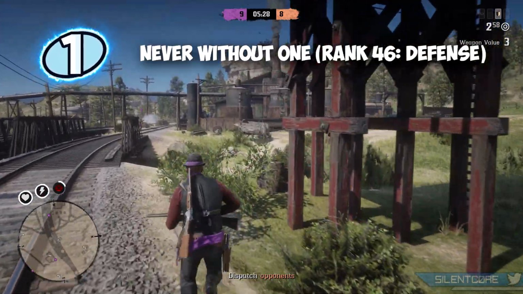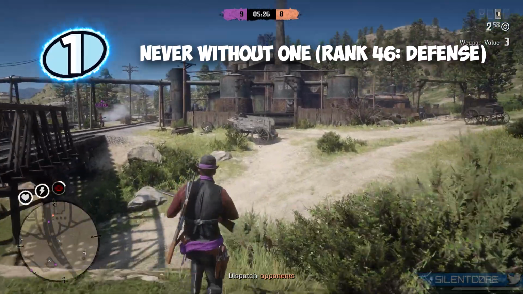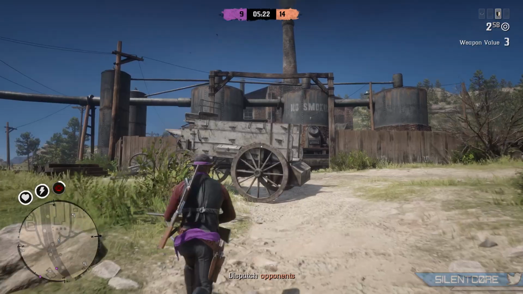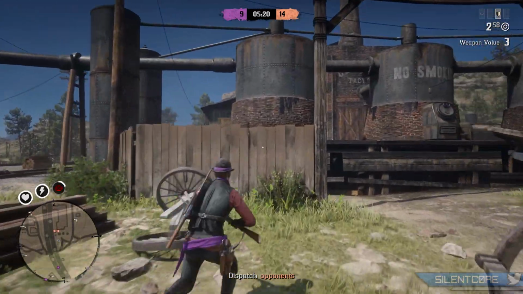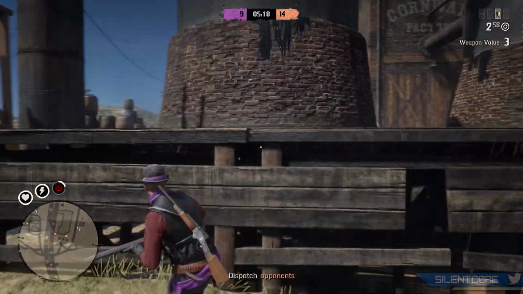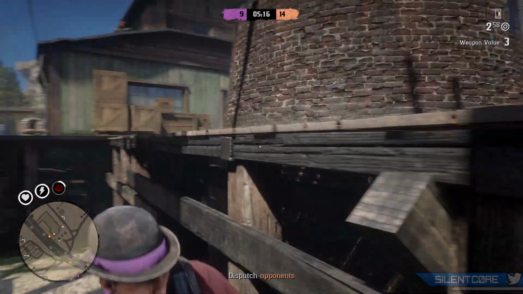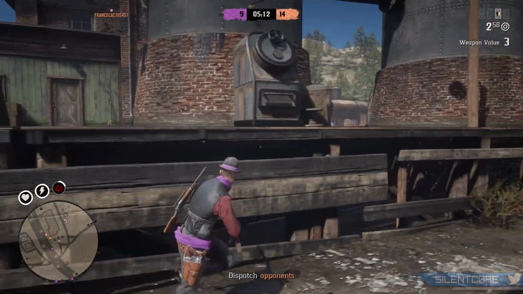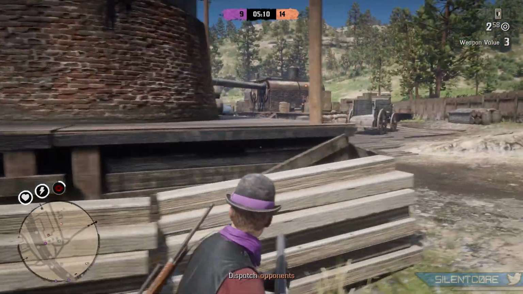And that leaves me with the number 1 must-own ability card, and it has to go to Never Without One. It's a rank 46 card in the defense ability. The reason this card gets my number 1 spot is because it is always in my loadout. No matter what I'm doing, if it's a Freeroam event, PvP, Showdown series, I will always have this card active. And the reason being is it saves my life so often.